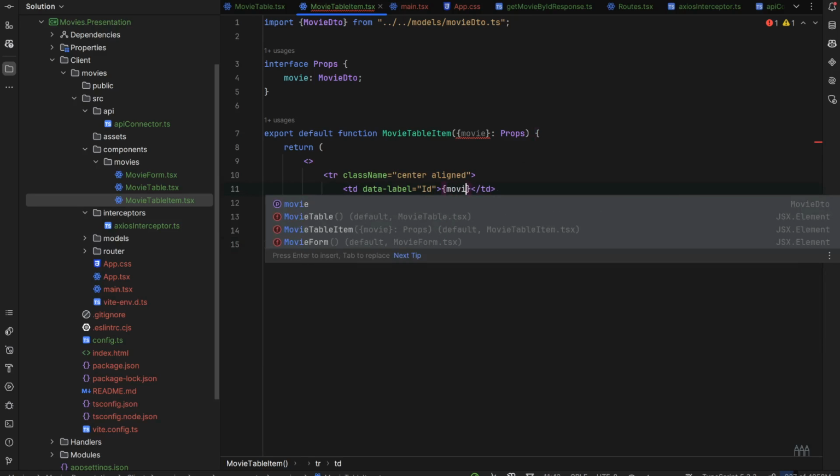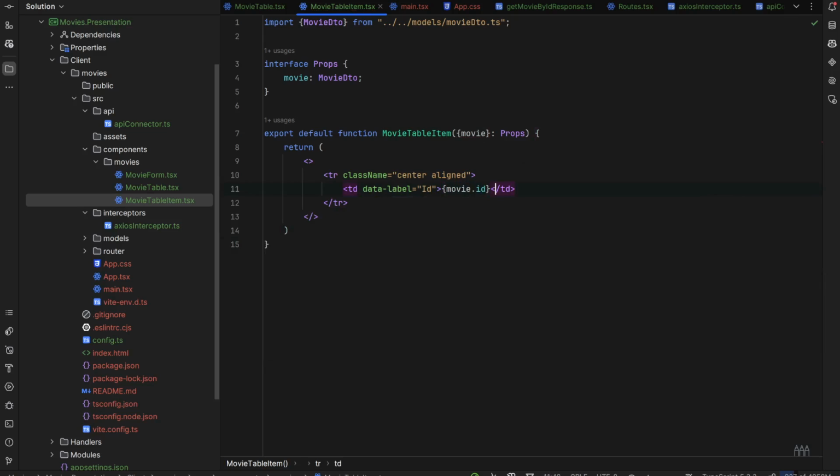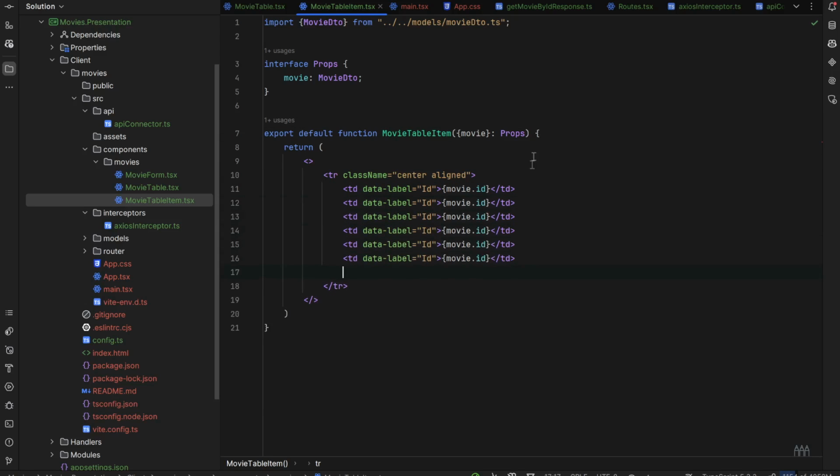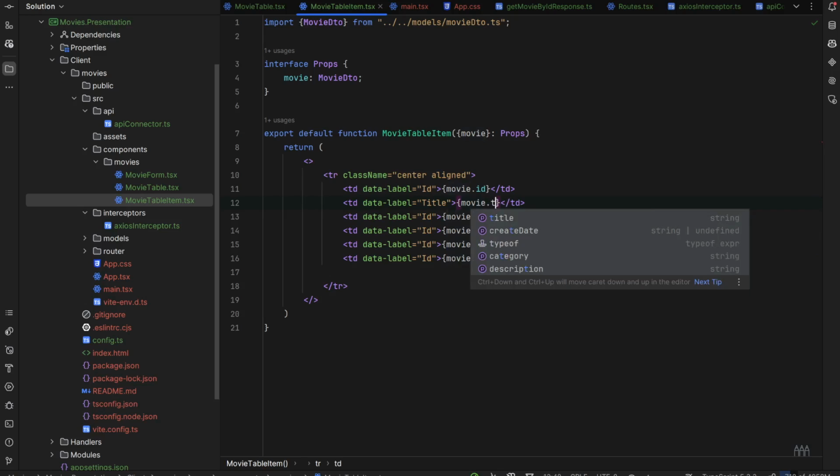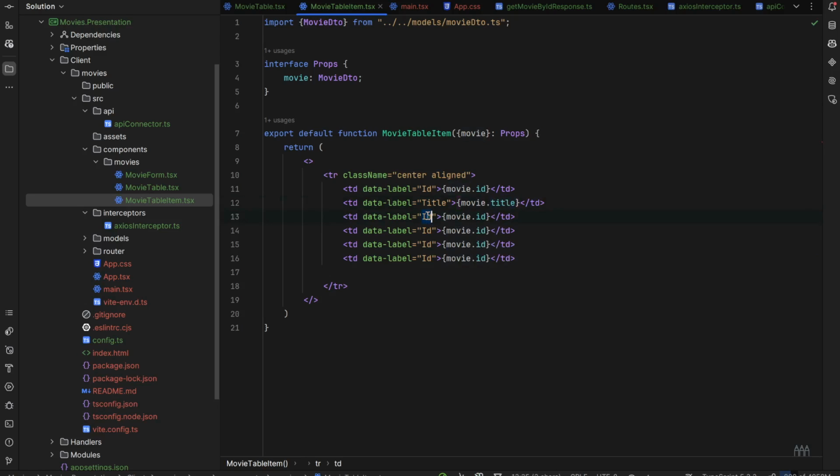It will be the movie.id that we passed from our MovieTable component up to this MovieTableItem. And then we'll create everything for the rest of the properties. So it will be the title as the next one, and the movie.title. Then it will be description, movie.description.